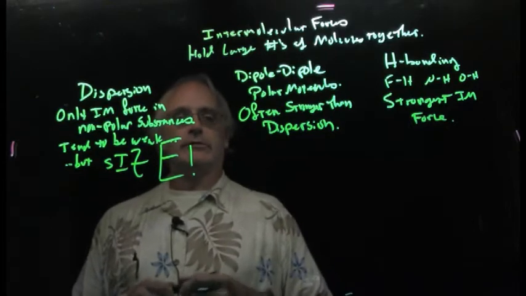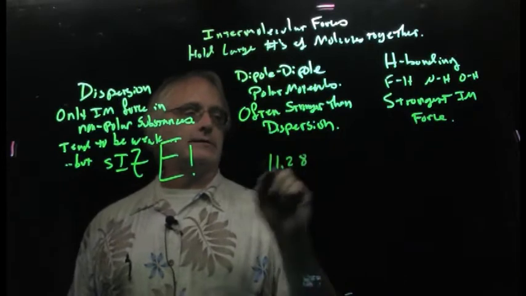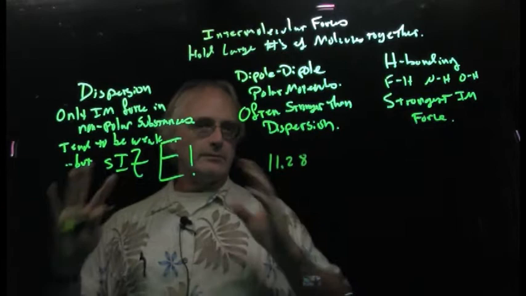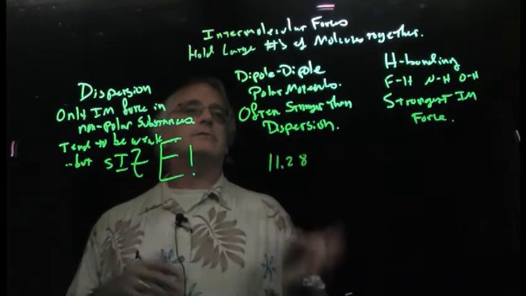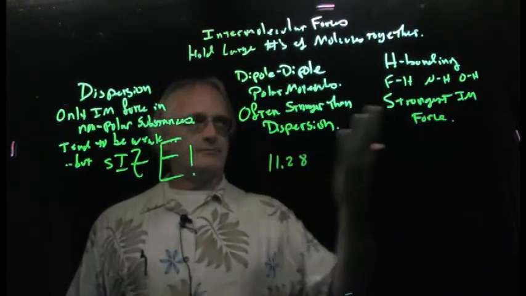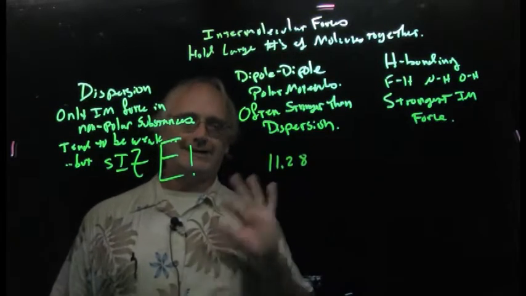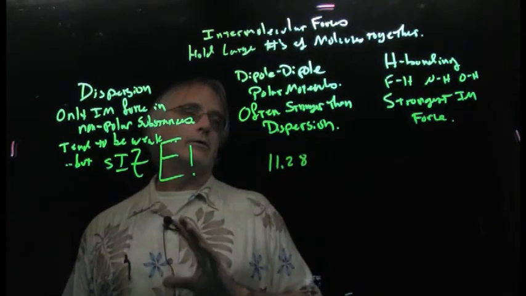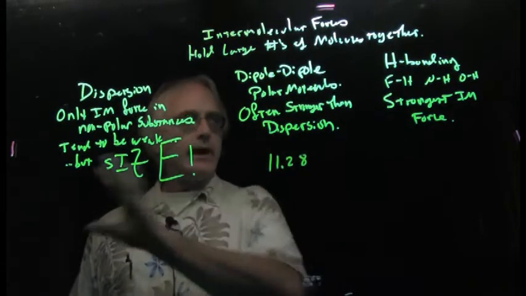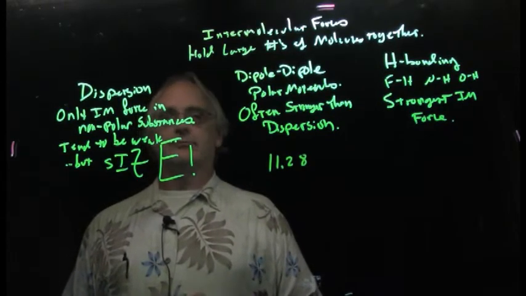Now what I want to do is turn our attention to the problem I selected, 11.28 out of our textbook. It's one of those classic problems that says, here are some molecules, tell us which one has the weakest, which one has the strongest intermolecular forces. So you do have to have this basic information in the back of your mind. We're going to put the text of the problem up, take a quick look at it, and while we do that, I'm going to apply the magic eraser and clear some of this space, and we'll start tackling the questions in this problem.